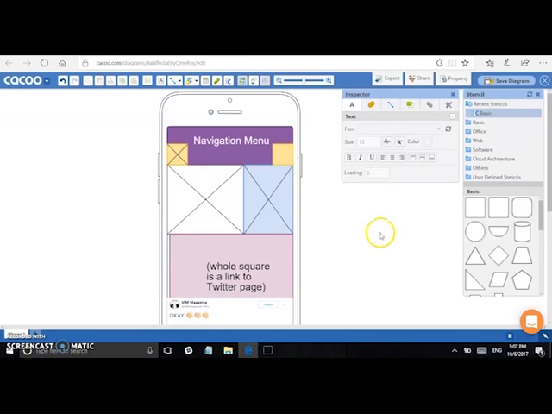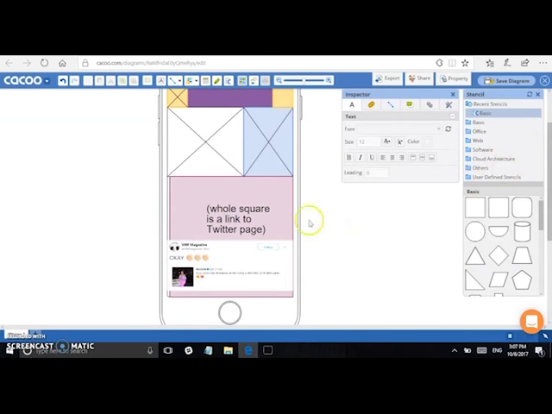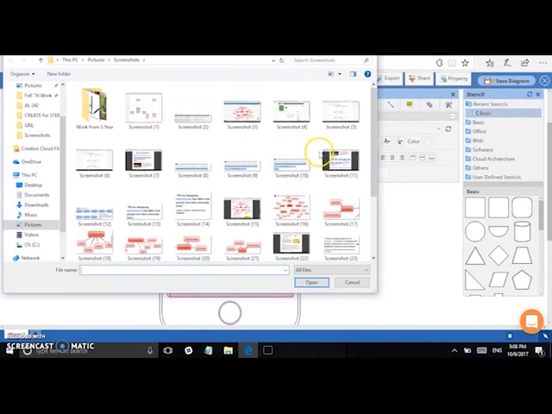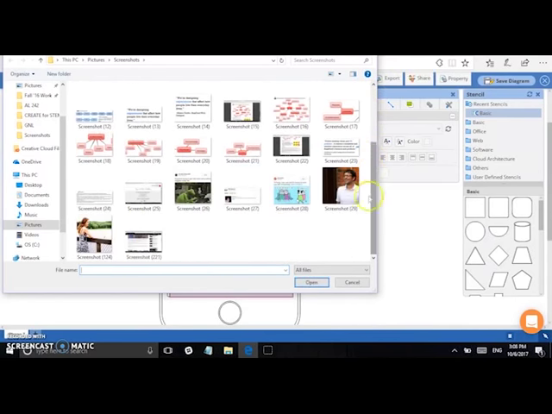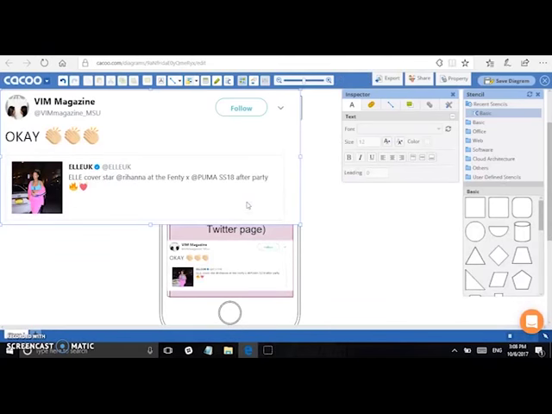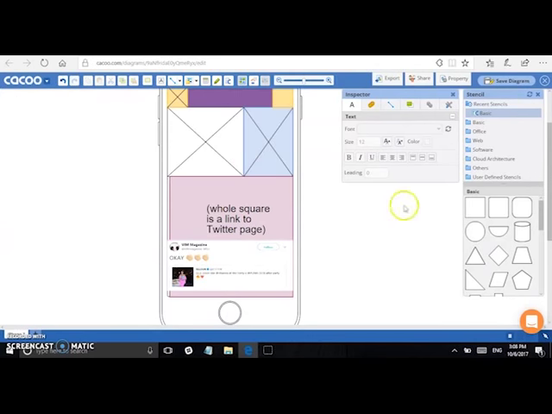Now if I wanted to do something a little higher fidelity and I wanted to use actual images, I can come up here and click this button, which will take me to the pictures on my actual computer. So these are my screenshots. I could find the one I wanted and just double click, and then it would go ahead and insert. So you can see this is the same picture I put here. I'm going to delete this one because I don't want it twice, but that is how you get the pictures in.